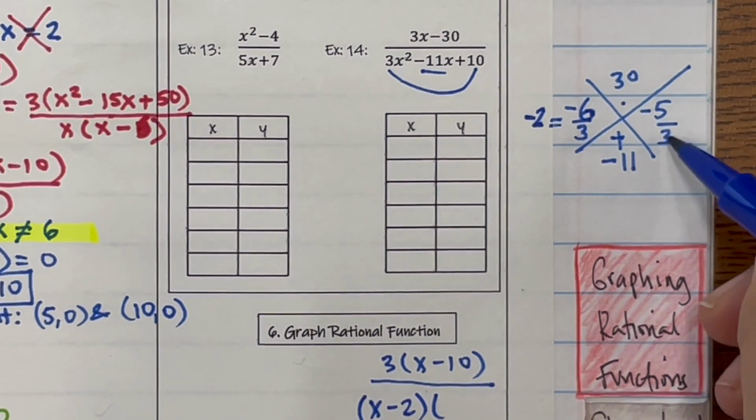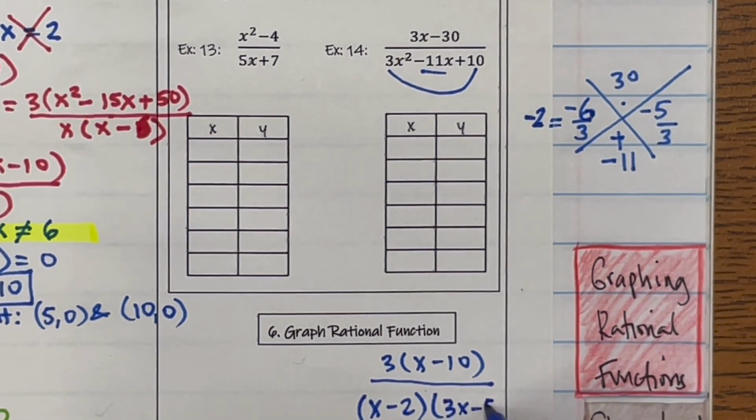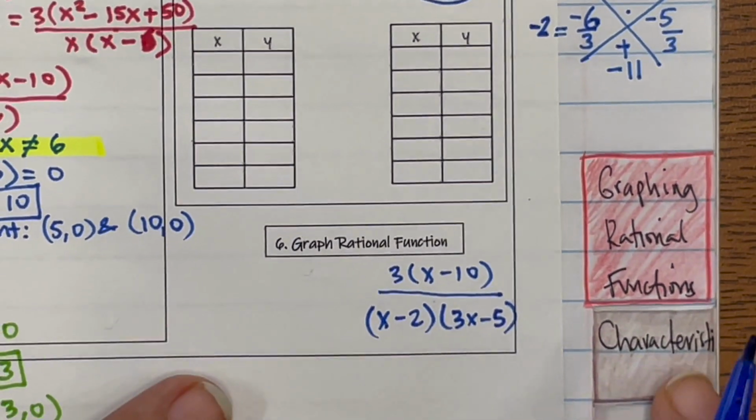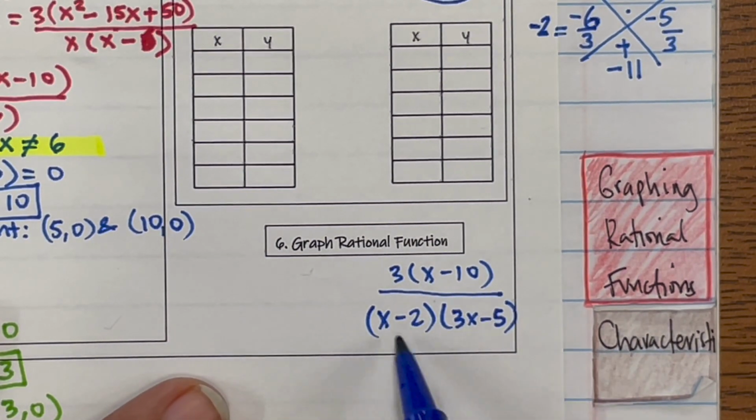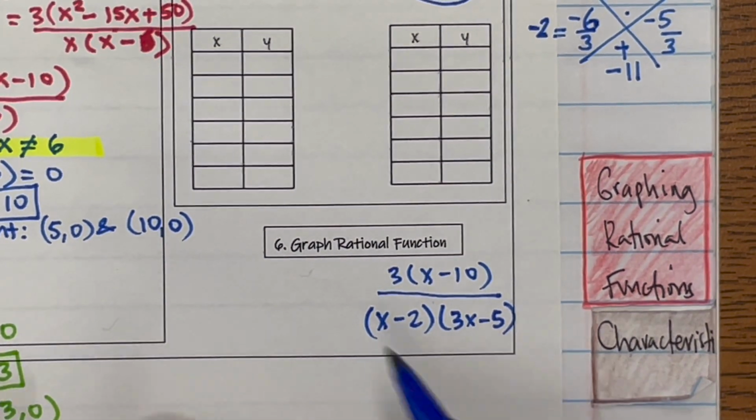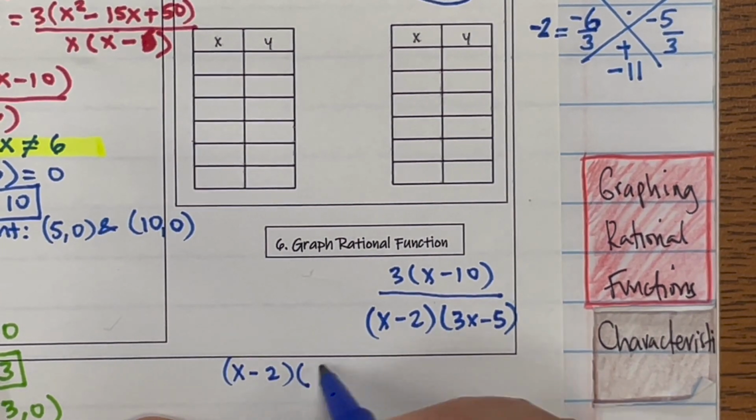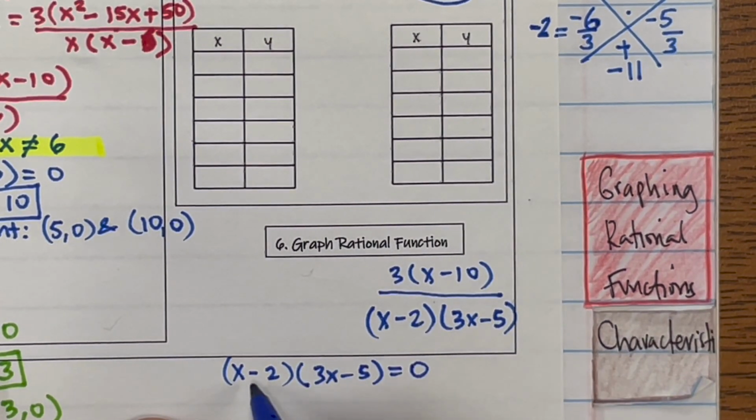Whenever you're writing the fractions, take the 3 to the front, then minus 5. So 3x minus 5. Nothing to cross out, so that means there are no holes. So the vertical asymptote is whatever is not crossed out, the denominator set to 0. Setting each parenthesis equal to 0, you take the negative 2 to the other side, it's going to be 2. Take the negative 5 to the other side, it's positive 5, then divide by 3. Okay, so those are my two asymptotes.